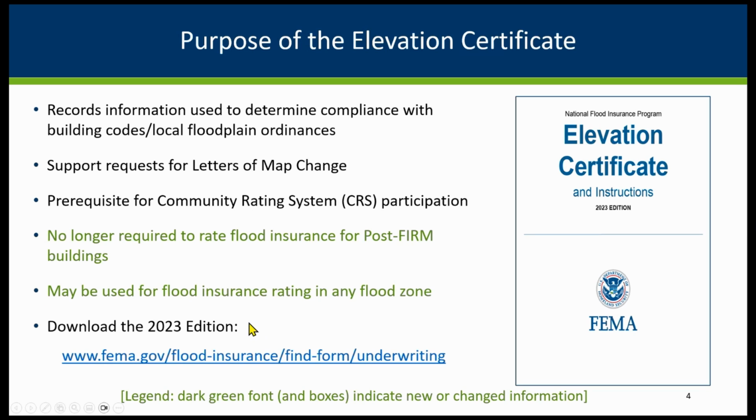And you can get the updated edition at the FEMA site in that underwriting section. It is a little tricky. You have to do a right click to download it in most cases. I can send a copy to folks if they have trouble getting that. And I know I've just done a printed version because some folks were having trouble with the fillable version, if you want to just be able to see what that elevation certificate looks like.